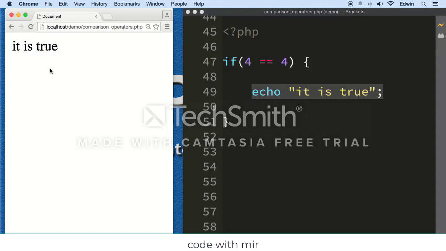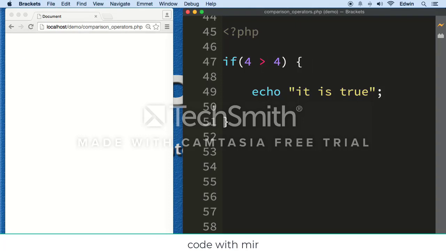This executes, it is equal to 4. What about if it's bigger? No. If it's smaller? No. What about if it's not equal to? Of course it's not executing because it is equal. But if I change this to 5, then now we know that 4 is not equal to 5.